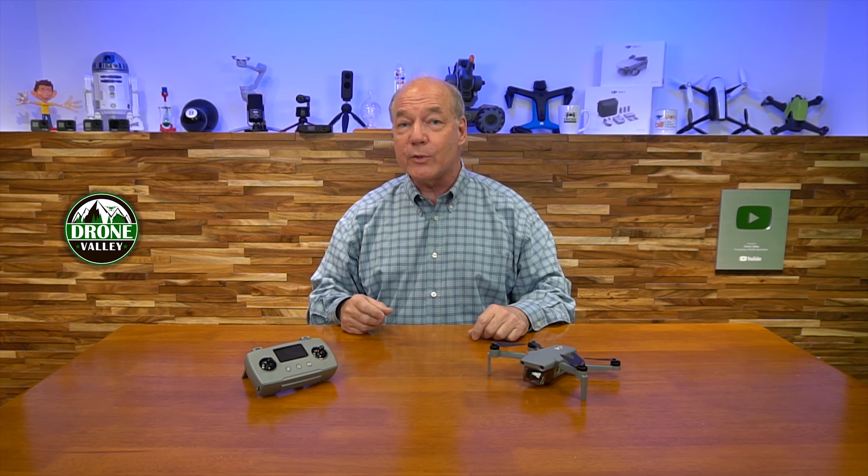I did a little testing because it was driving me a little nuts when I first started flying it. I have a nice deck off the back of my house — a great place to fly with a big backyard. But I found that every now and then I'd put the drone down and it would ask me for a compass calibration. So I started moving the drone around the deck and found one particular spot that seemed to trigger a calibration every time. Lo and behold, those Trex composite boards are attached to the two-by-sixes by little clips underneath, and those clips have screws in them. If you put the drone over top of that screw, it was enough to throw off the compass calibration.